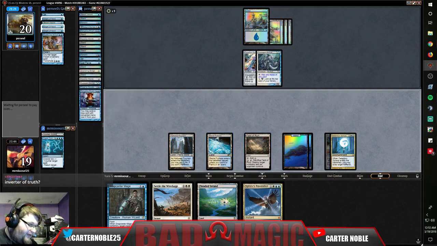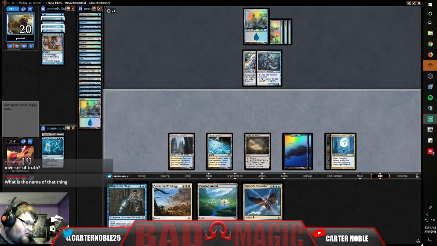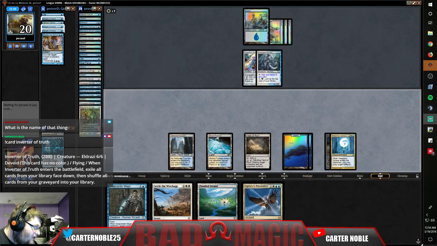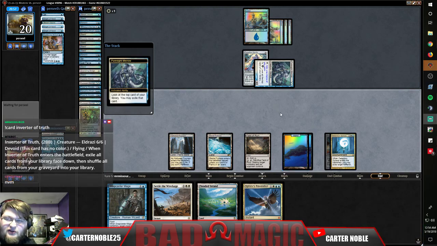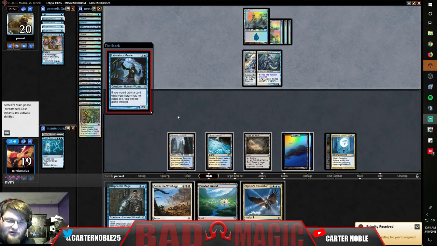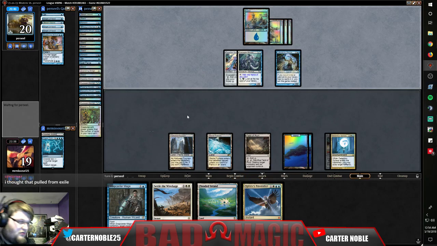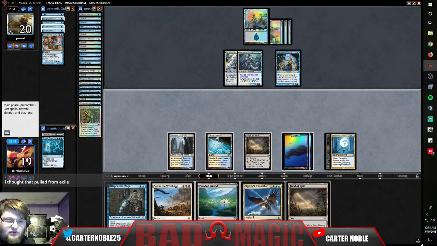So let's say I know what that card is. But for everyone in chat's sake, we're going to... and so all cards from your library face down, then shuffle all cards from your graveyard into your library. Is this just like Lab Man combo? Are they like all in Lab Man? Yeah. I should have read for two just to draw cards.